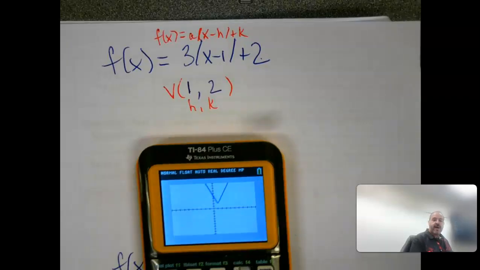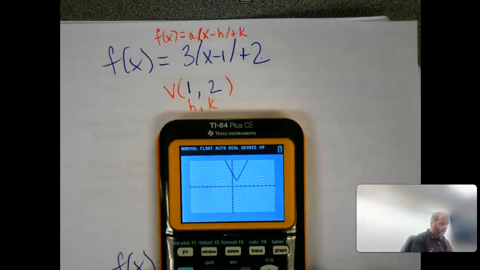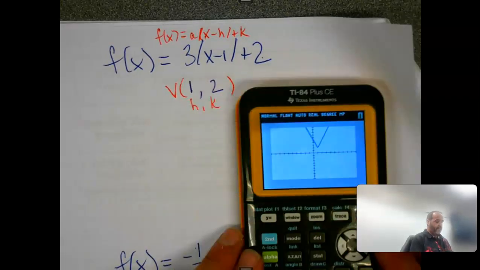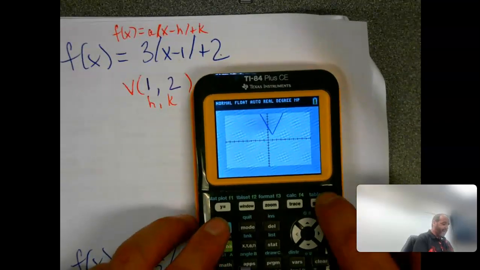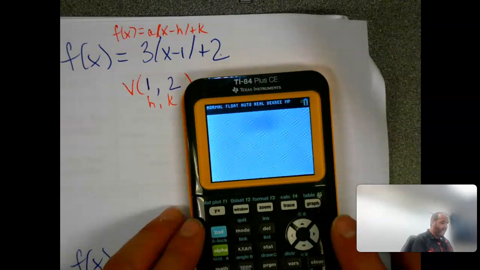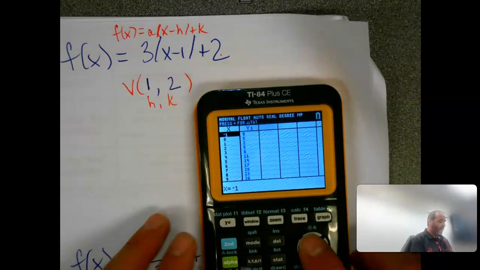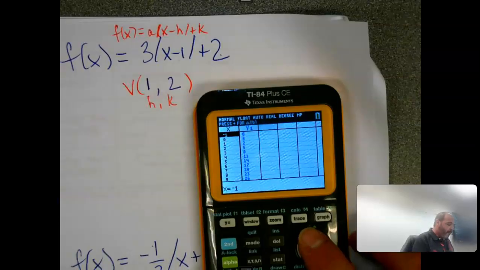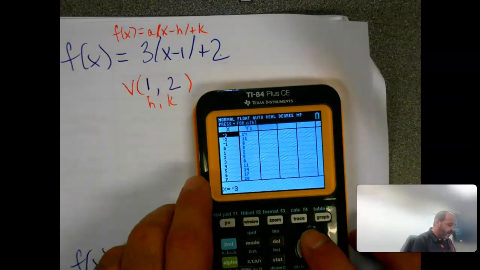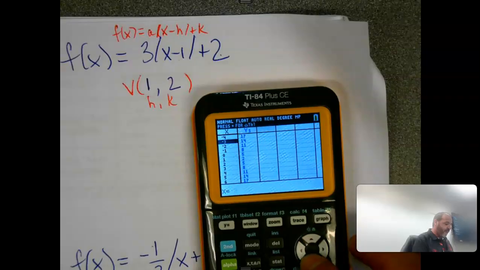Let me show you something with the calculator now. If we do, whoops, let me make sure you can see it. If we do second graph, see how it says table there? Second graph. Here's what I want you to do. I know we kind of cheated because we looked to see what the vertex was going to be, but get that (1, 2) to the middle of your chart by using the up and down arrows.